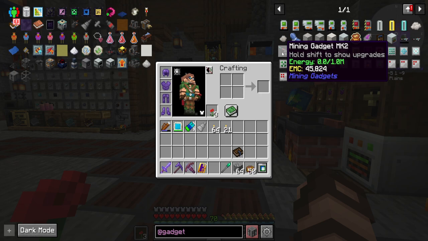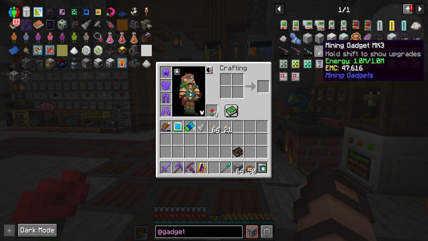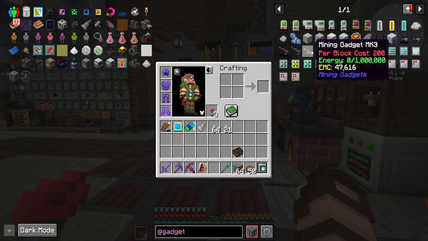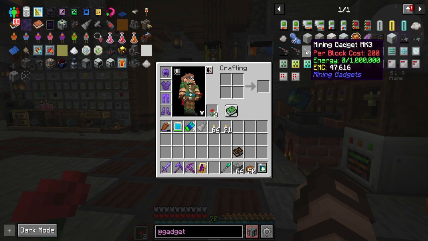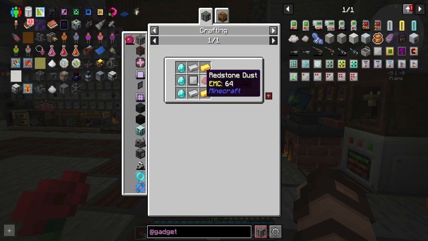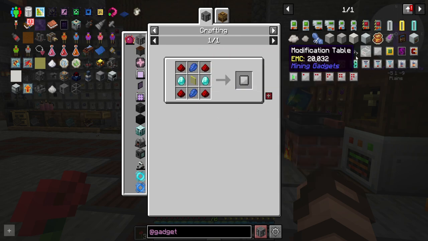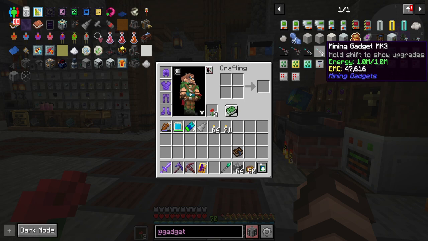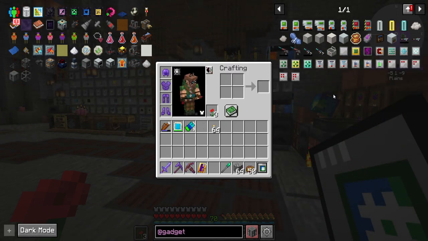Oh, there's different levels of mining gadget. I don't think I've ever made these before. What's the third one? Per block costs 200, 200, 200. And each one can store different amounts of energy. How difficult is it to make one of these? A blank upgrade? Okay, I'm kind of fond of going for laser beams after trying the mining drill and being very disappointed. So here's something you should know.